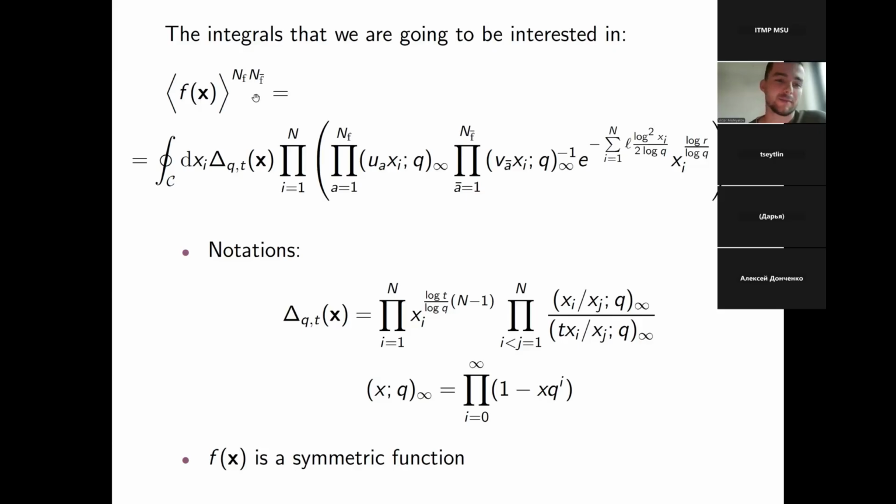Finally, on the technical side, something that I omitted here: I will assume that this measure has a normalization factor, which I didn't include over here for shortness, such that the expectation value of 1, when we input a constant function over here, is normalized to be simply 1. So this is what we're going to deal with.